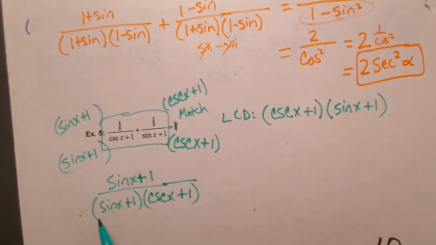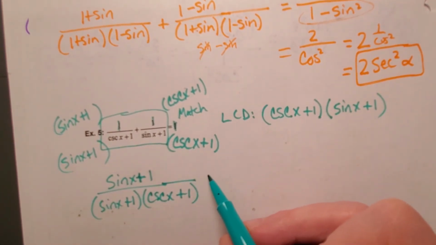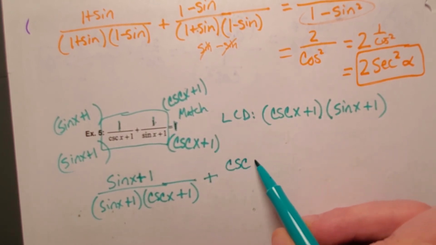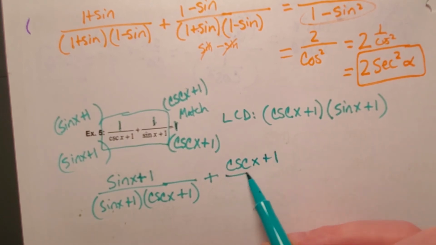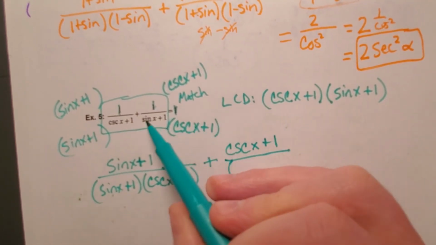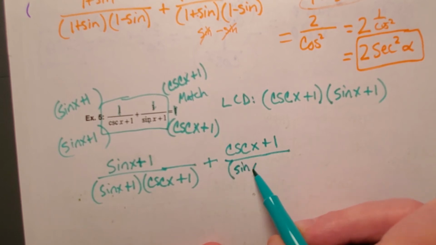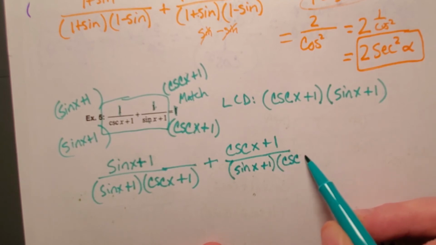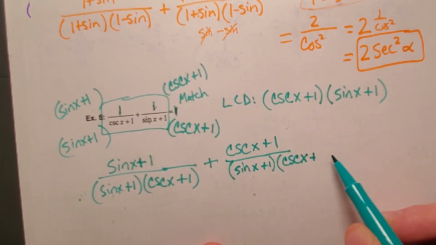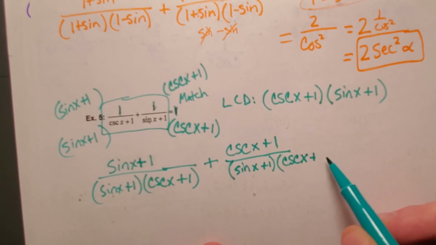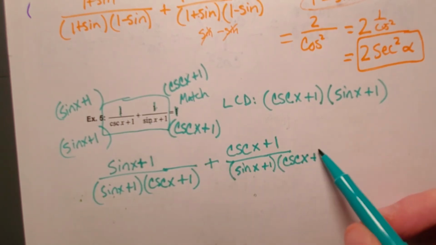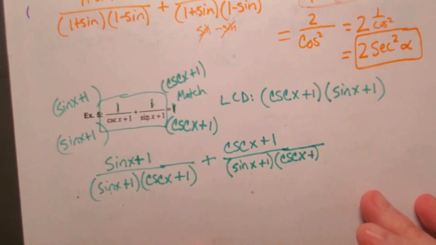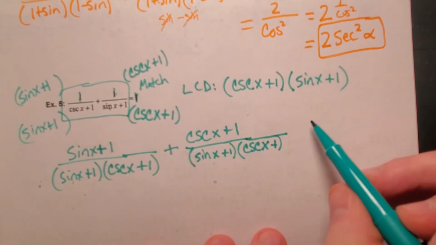Now, it's not difference of squares, but they are reciprocals, so they will have a little bit of canceling. We'll get to that later on. 1 times cosecant x plus 1. I should have left x's out, but I may as well continue what I'm doing. This times this gives me the sine x plus 1 times cosecant x plus 1. Did I do something wrong here? No, it looks good. Now we're going to combine like terms.